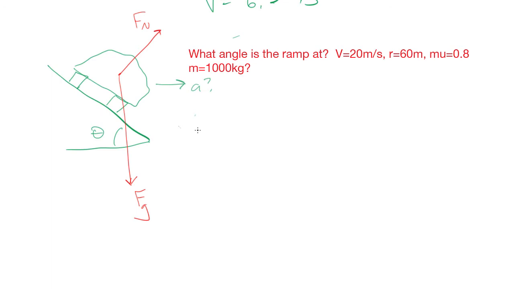Leah, you had a question? I have a question about what you said about friction. So the question that I'm asking is, what is the angle of the ramp so that I don't need to turn the wheels to go around it? Just the banking is all that's making me go around it. Okay? What that means is since I'm not turning the wheels, there's no friction. There's no frictional force. But you gave us a value for mu.